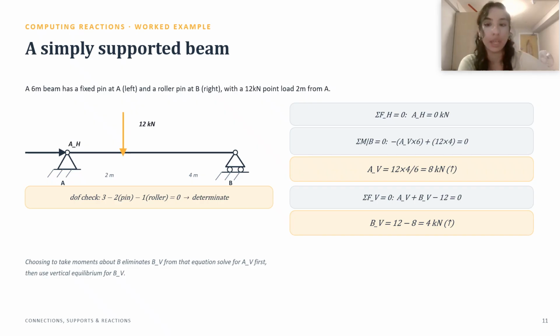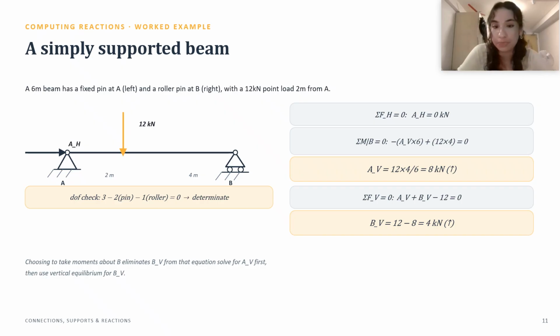Right, now we have here a beam, okay, and we've got it supported by a roller and a pin. First of all, let's see if it's statically determinate. So a body is 3 degrees of freedom, minus 2 for the pin, and minus 1 for the roller. So that is 0. That means we can find the reaction forces.